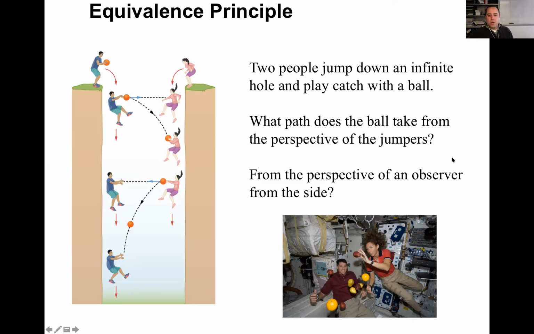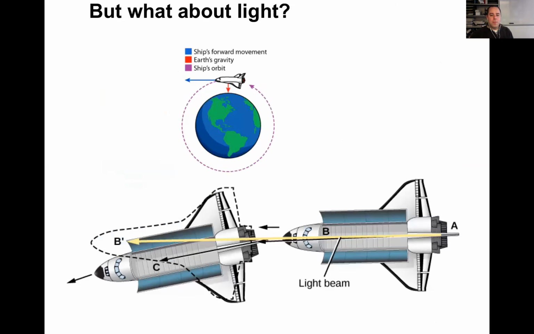Okay, so that's all well and good. That doesn't even really tell us much yet, though. But there's one interesting thing that this principle tells us that happens differently than Newton envisioned it. So let's think about this thought experiment that someone could do. Here is a space shuttle. I realize this is old. The space shuttle hasn't flown in a decade. But here it is, a space shuttle orbiting the Earth.